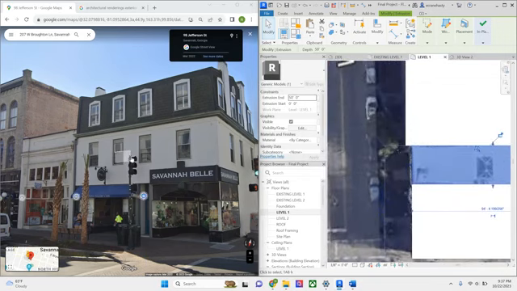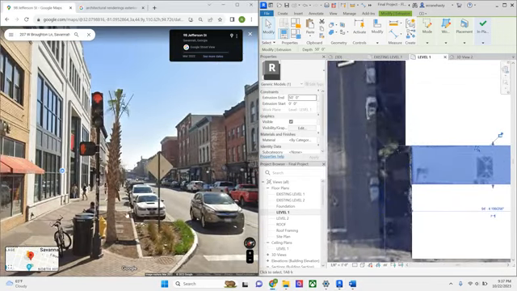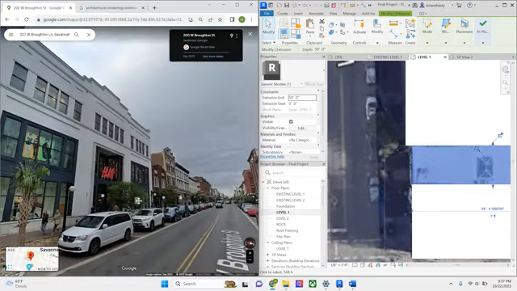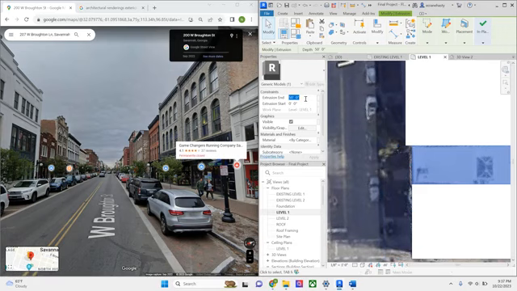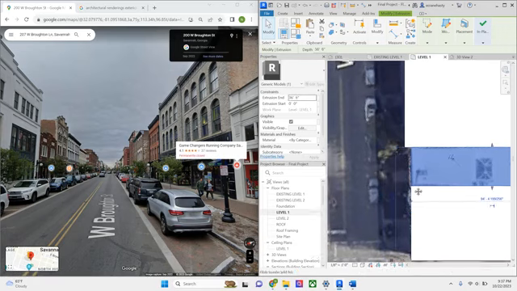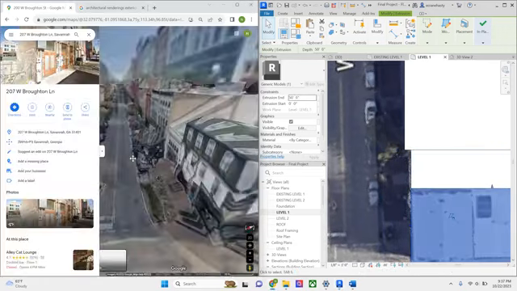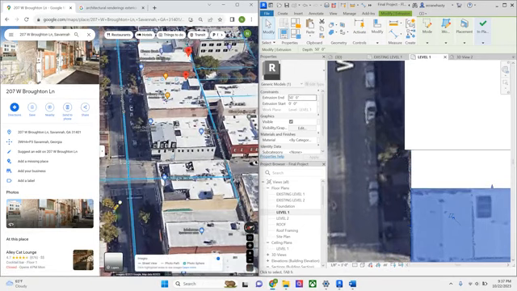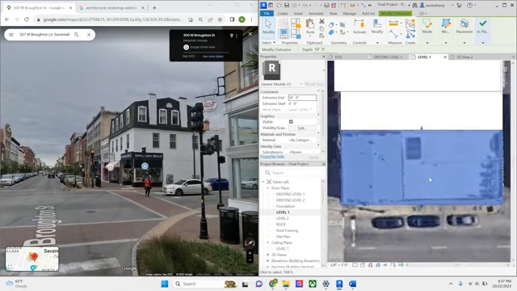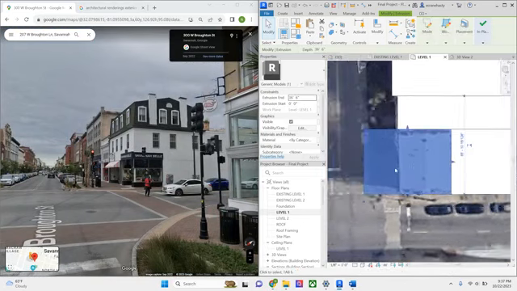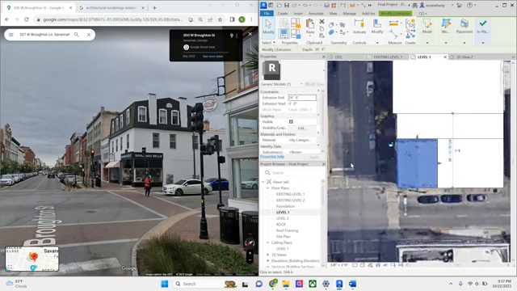Okay. And it looks about the same height as that building, so I'm going to make it the same height. And then this guy, oops, here is the same height back here. Here, but up here it's taller.